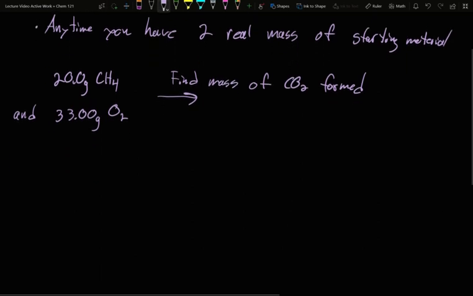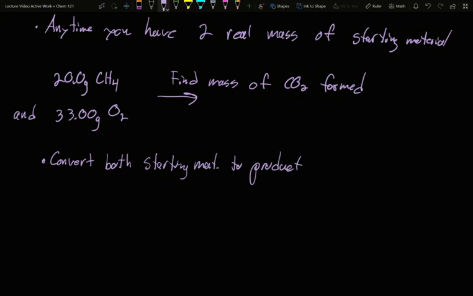So how do we determine which runs out first? Well, really we don't. We just calculate both. The simplest way to approach a limiting reagent problem is to convert both starting materials to product. So I would take my 20.0 grams of CH4. I got to get out of grams of CH4 and into moles because I can't compare molecules unless they're in moles. Well, I need a ratio of grams and moles of methane. I can use a molecular mass for that. Carbon's 12, each hydrogen's 1. 16.05 grams in 1 mole for methane, if you add it up from the periodic table.